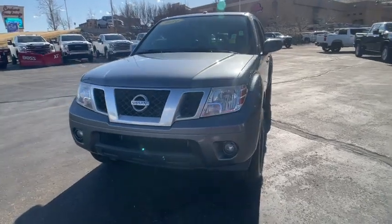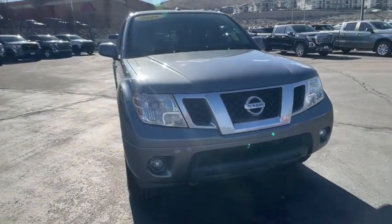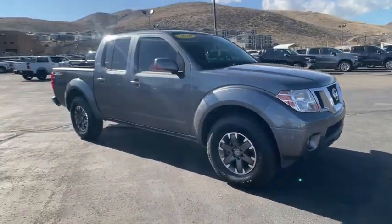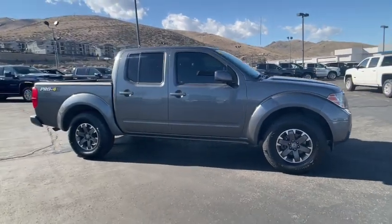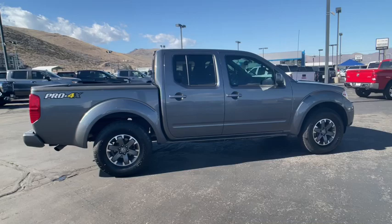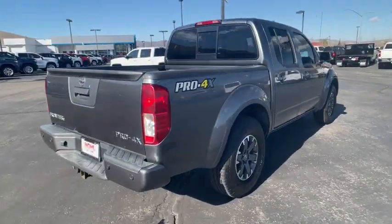Go home happy with the 2016 Nissan Frontier. This vehicle still has fewer than 90,000 miles on the clock, so it won't last long. This capable Frontier delivers impressive durability and a work ethic to match. Ready to tow, haul, or explore the trail, this rugged midsize pickup is an exceptional value.